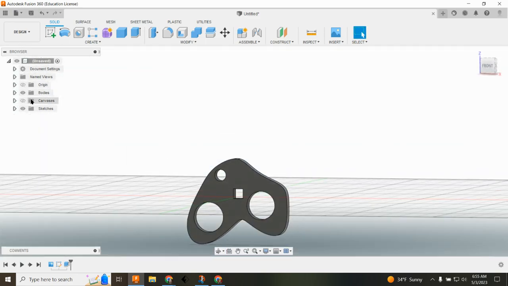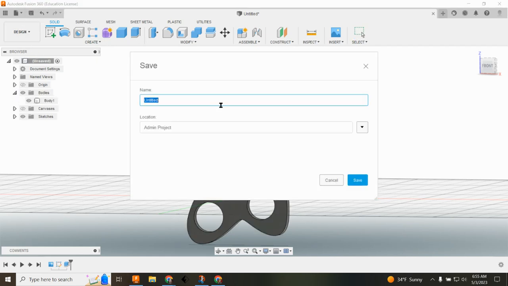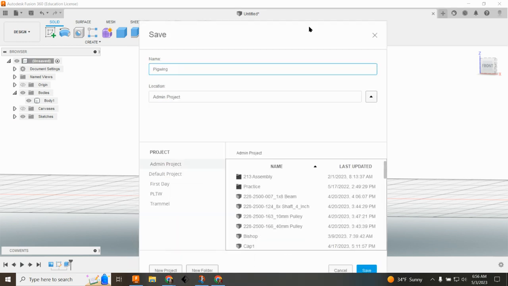Okay, now how do I print this? I go into my bodies. First of all, you're going to have to save it. So let's call this, I'm just going to call mine cam 1. If yours is for a specific thing, like a fluttering pig wing, type of pig wing, whatever it is that you're making. You should have already created a project folder for this. If not, you can always move things to that, and that way you can kind of keep everything together for your project. I'm going to go ahead and make one real quick.